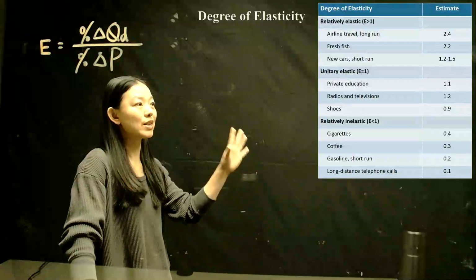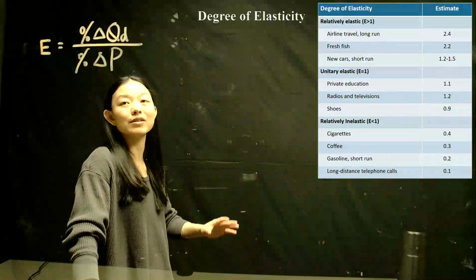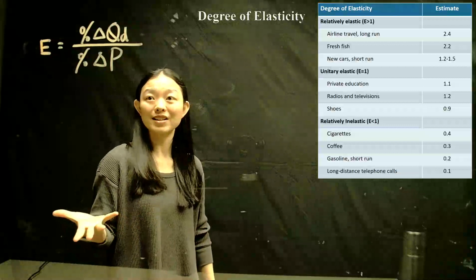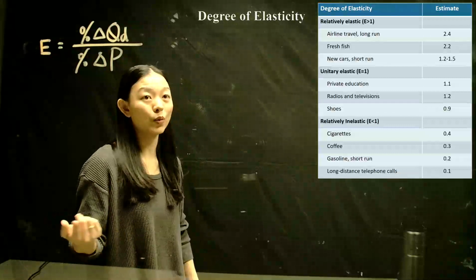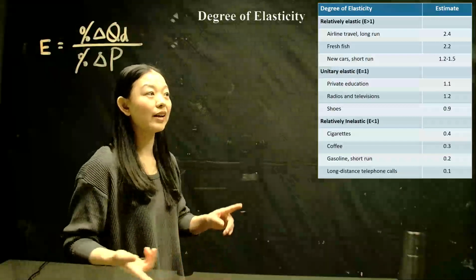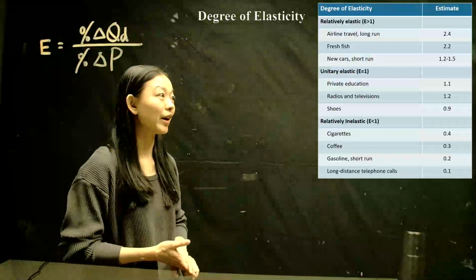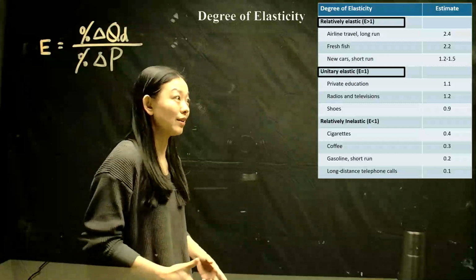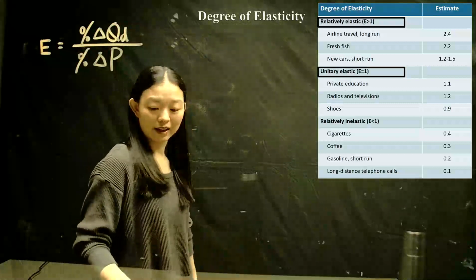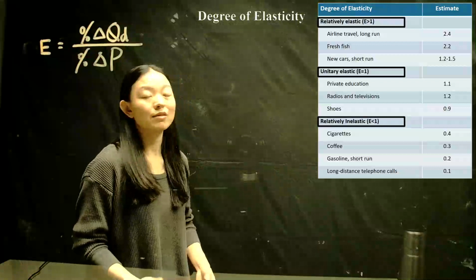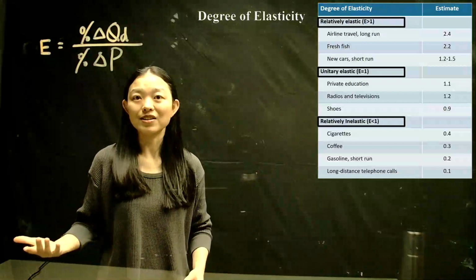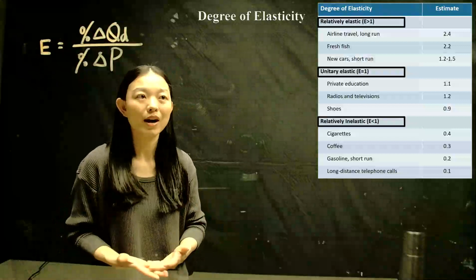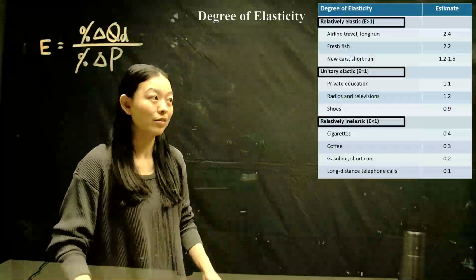And I'll also give you some examples of the different types of elasticity. You can see there are some products whose price elasticity is really elastic, like what I just talked about: pancake, steak, organic food, okay? And there are also some products whose elasticity is unitary, like private education. Also, there are some products whose price elasticity is really inelastic, like gas price in the short run, and the electricity price, utility bills that you need to pay, right?